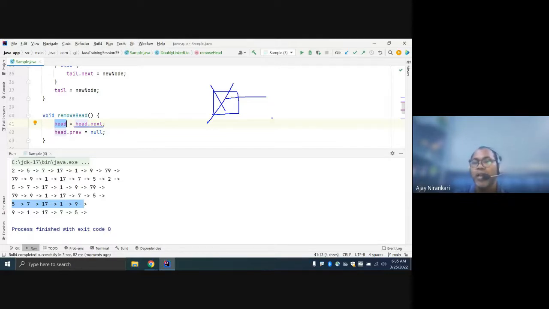In this case, head and tail both should be null. So you have to check those cases here. Here we are assuming that the linked list is always created, right? In this we jump next and it points to null. So what happens if you say head dot next? This is only one node created. Then you say head dot previous, it will throw an exception.